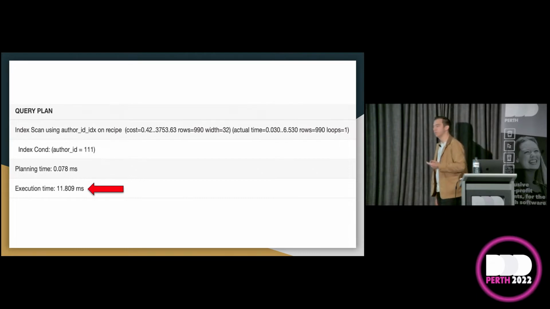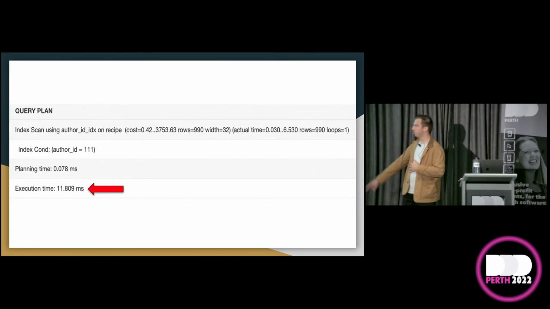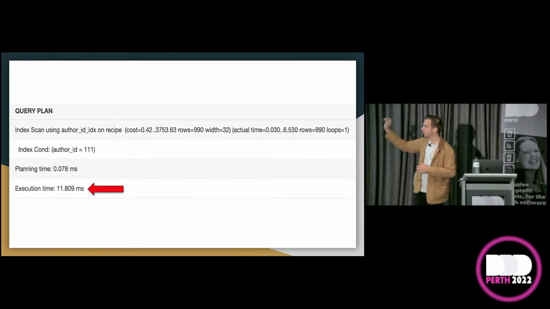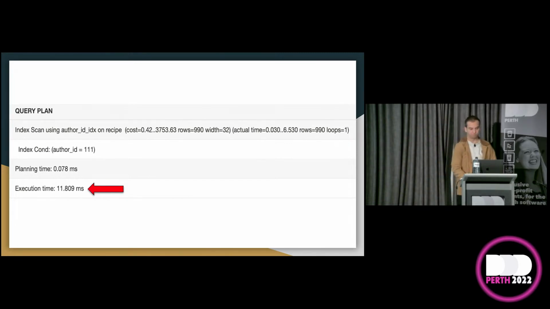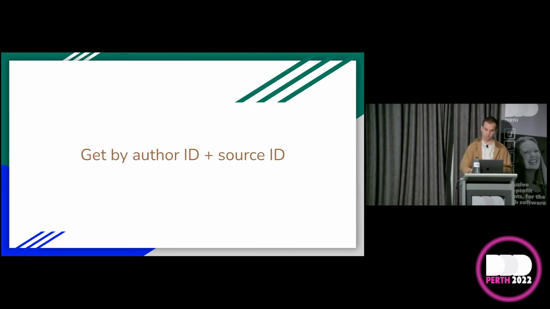It was 11.8 milliseconds, so that was a third of the time of the sequential scan. And we can see it says index scan as before, we have all the stuff as well, index condition, but I just want to highlight the time that it took and how much faster it was. Okay, so now we've done a very, very high level look at the query planner. Let's do some more work and let's see if we can learn more about this.